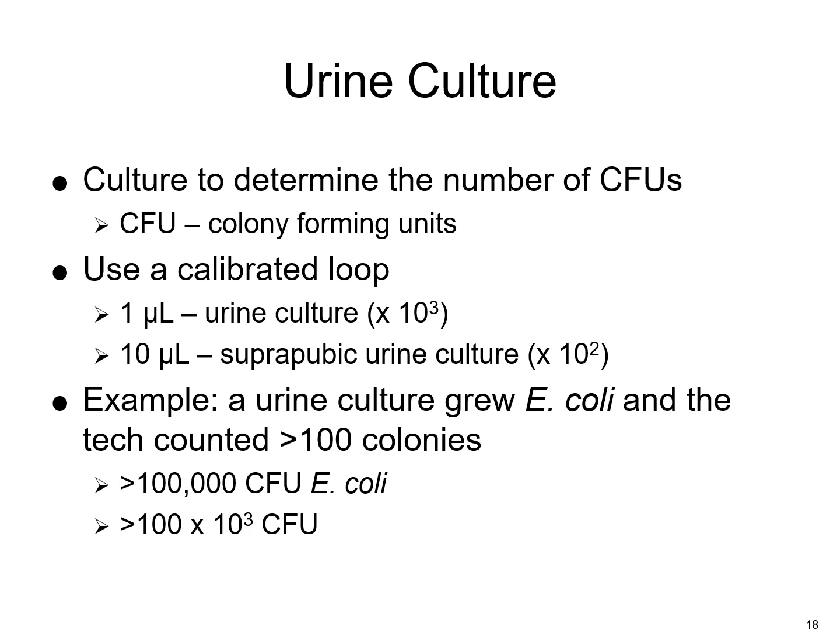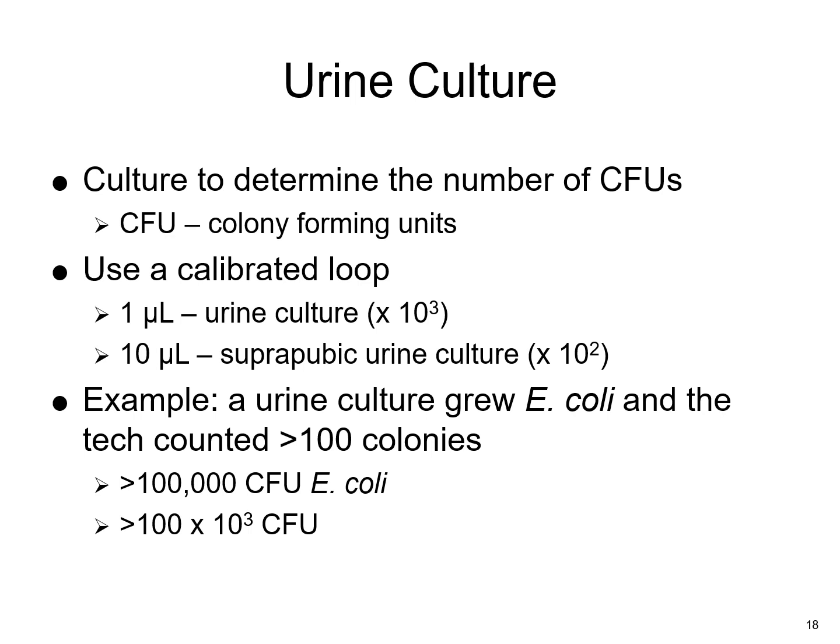If it was a suprapubic urine culture, where a needle and syringe is used to go directly into the bladder, that would take a little bit of a larger loop, which is a 10 microliter loop. Once you have done the special technique for performing that culture, you would count the number of colonies that actually grew out, and then you would report that out.